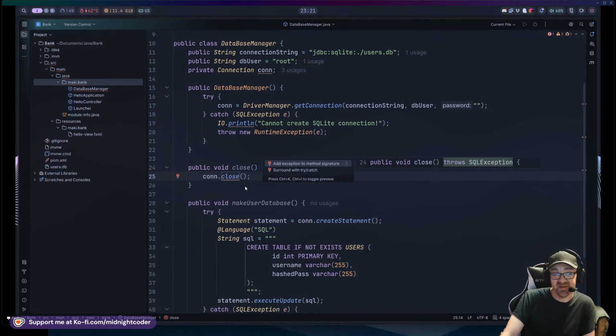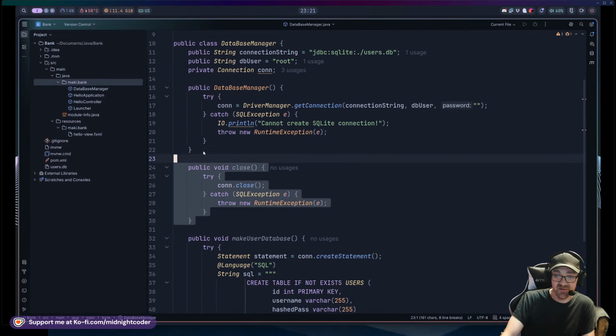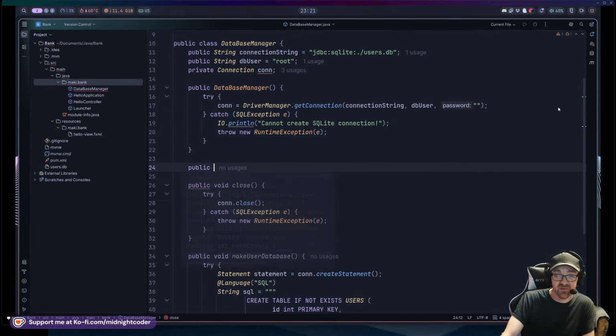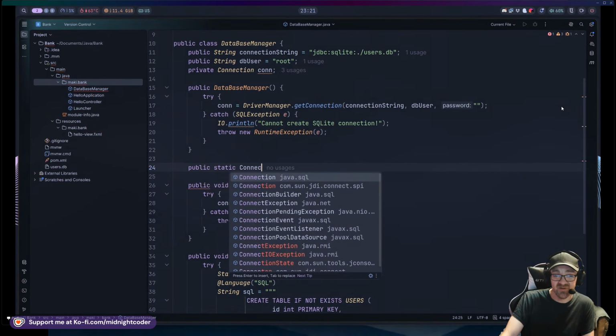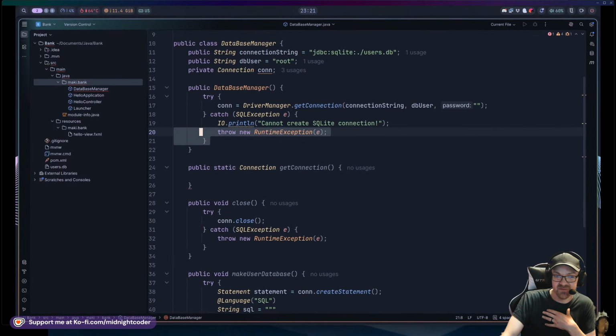So you're going to want to make a method in here that's actually called get connection and have it return a connection. So line 22, make a new line and make it a public static connection get connection and make it throw a SQL exception. Okay, that makes sense.